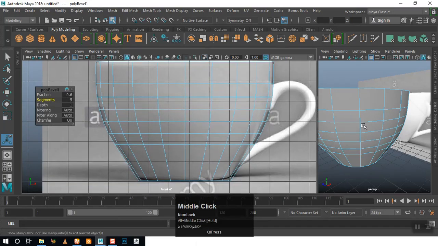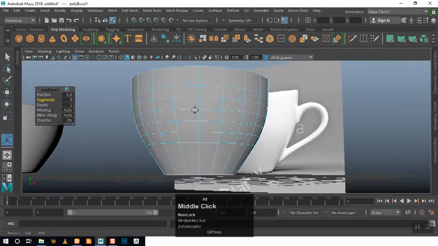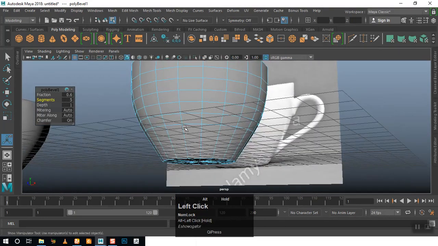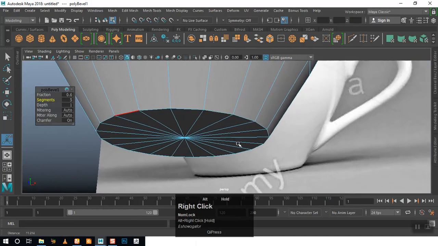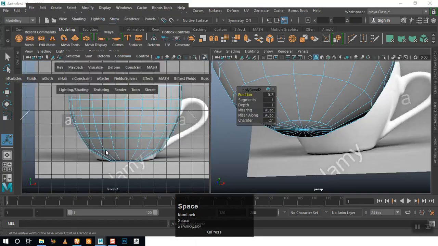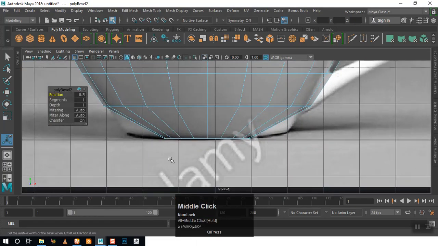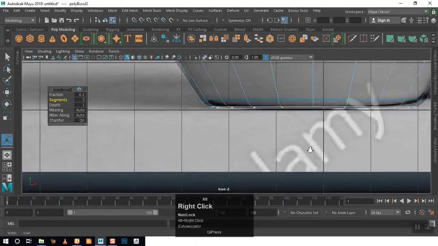So good. Now let's see it in our 3D view here, what we have. Okay, see, we have enough shape of the cup already. Now let's work on this button here. I'm going to turn off my hood by clicking here. Zoom in, double click on this button by the edges, it goes around. Click on your bevel again. Now let's go to the side view to see this better. Without clicking anywhere, just tap spacebar until we get here. Now, after clicking on bevel, just adjust this downward and adjust the segments also.